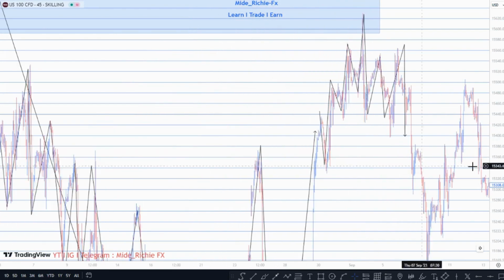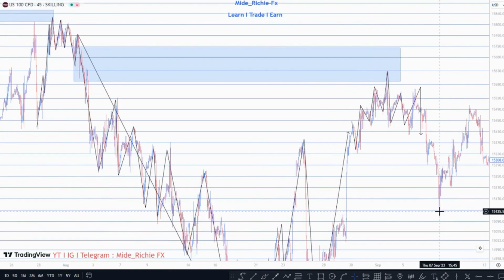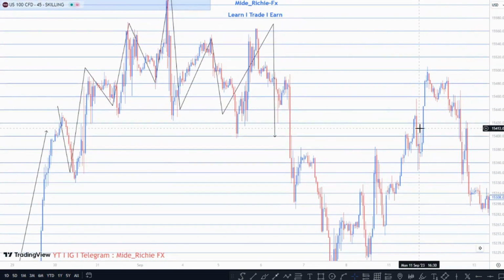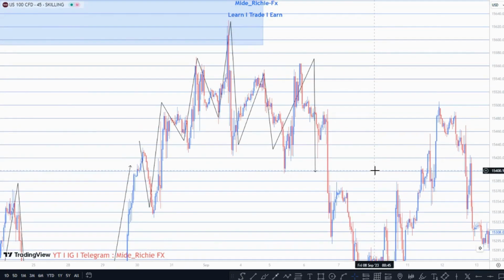Because we can call this one the current trend. The lower time frame is what we call the current trend, because that's what the market is doing presently, and the overall trend is what we call the higher time frame trend, because that's just the overall direction of the market. The market might just be giving a retracement in the lower time frame, whereby the market will still respect the overall direction in the higher time frame.